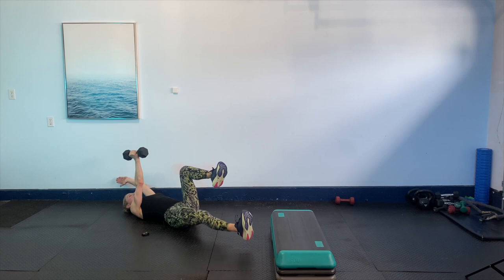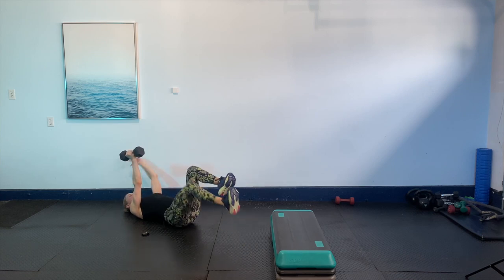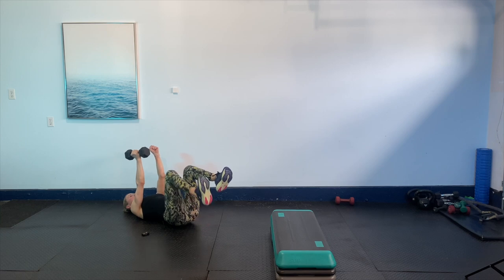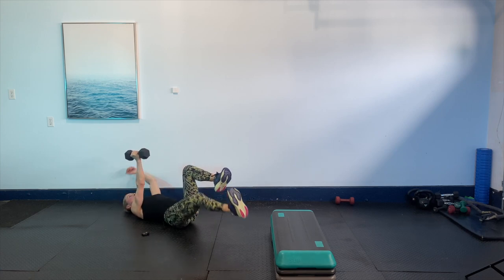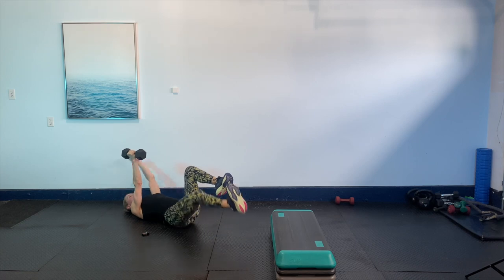Zip up that core, focus on the breath. Don't hold your breath. Keep this knee at a nice 90 degree. Remember your option. Option here, option here, wherever you are happy, okay? Have that control. Remember what this shoulder is doing. It's packed into the ground. Your arm is strong and steady. Your wrist is nice and stable. And you want to keep the shoulder, elbow, and wrists in line here.